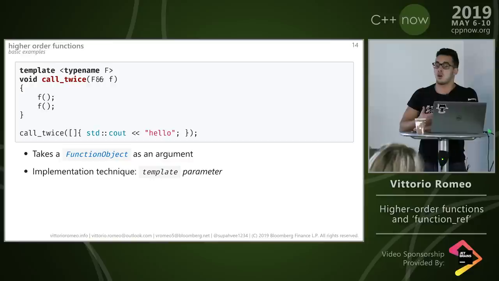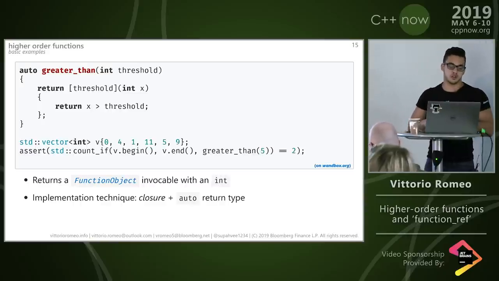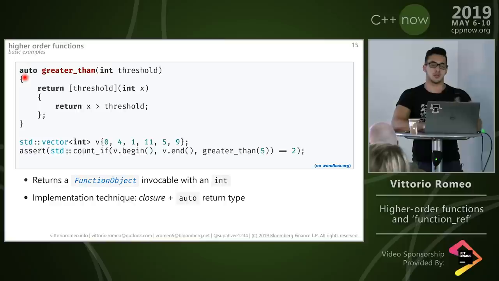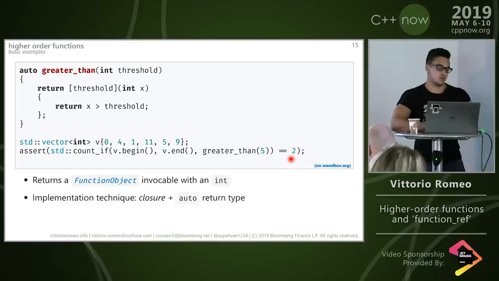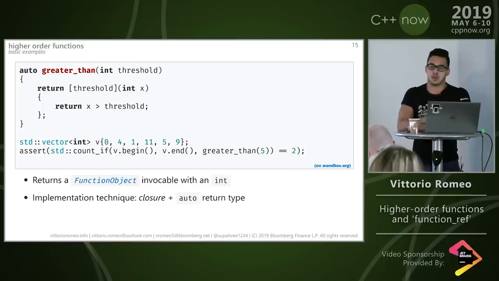We could extend this to any callable using std::invoke, and for this use case I'm using a template parameter, but I could also use something like std::function or function pointers. For the second kind — functions that return another function — we can see the 'greater_than' example: it takes a threshold, builds a closure via a lambda capturing the threshold by value, accepts some value x, and returns whether x is greater than the threshold. We use auto return type to return the closure without extra cost. One way to use this is with std::count_if: we create our predicate on the spot by saying 'greater_than(5)', and the result is 2.